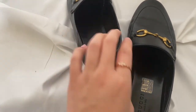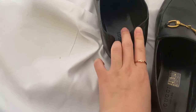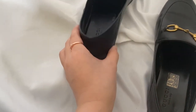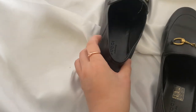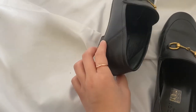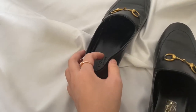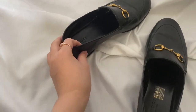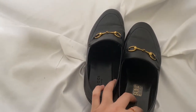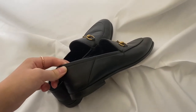The version that I got is the one where you can step down at the back. Unfortunately, I have not done that yet. I know I mentioned I would probably do that after the six-month mark, but I don't think I will do it. It will cause the shoe to get deformed a little bit, and then I won't be able to pull it back up again. I don't want to ruin these shoes, so I'll just wear them as regular loafers for now.